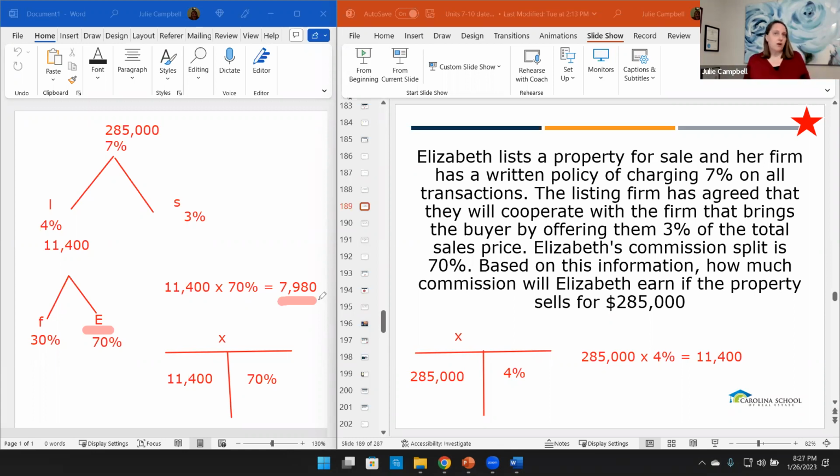Guys, we still got a little bit more to talk about. There's something that you're going to encounter in your homework for the commission math called graduated commission. We will talk about that on, I guess, Tuesday when we come back together. So Tuesday, we're going to finish our commission math in Unit 8. We're also going to do seller net. So I do got a little bit more math. So we got to start with math on Tuesday.